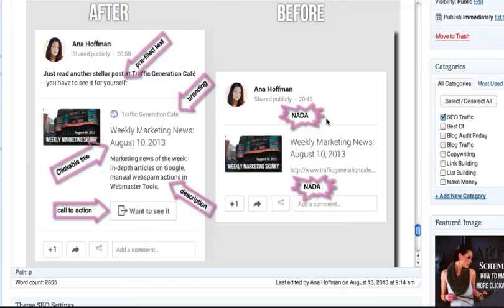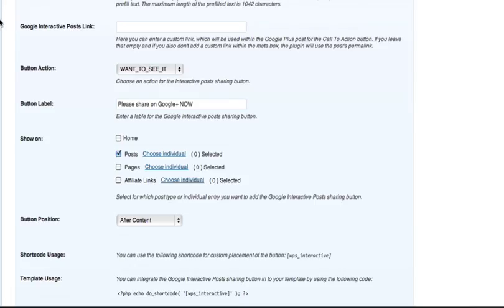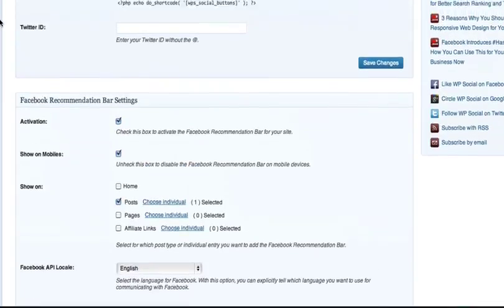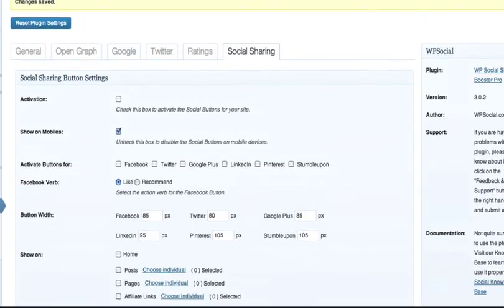So it will look a little bit better that way. But otherwise, that's it. With interactive posts, whenever somebody presses the +1 button on your post, this would automatically be shared if they don't do anything else at all, just hit share. So it's absolutely night and day. And you can probably see why I got so excited yesterday about it. So let's just go back to the settings. Again, this is a huge upgrade from the free version.